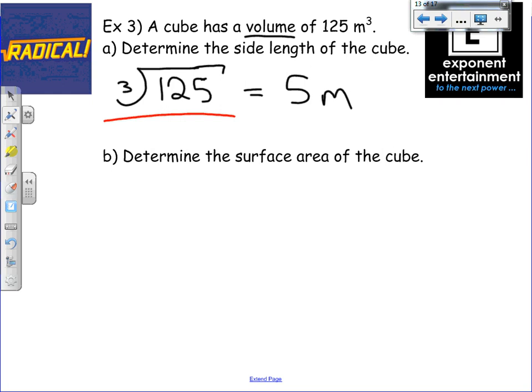So we did 5 times 5. And what do we have to do? That only gives you one side of the cube. Times by 6. That's length times width, or times height, which is what Carter said, depends how you want to visualize it. Times the number of sides. Meters plus square.